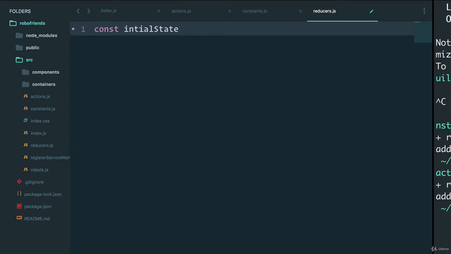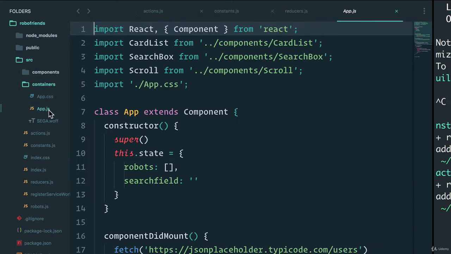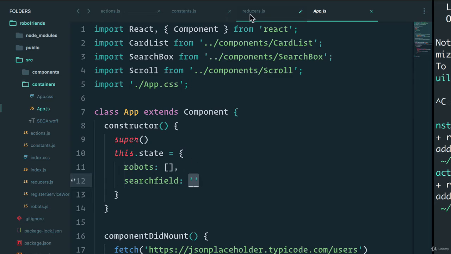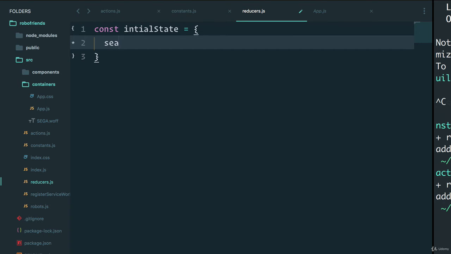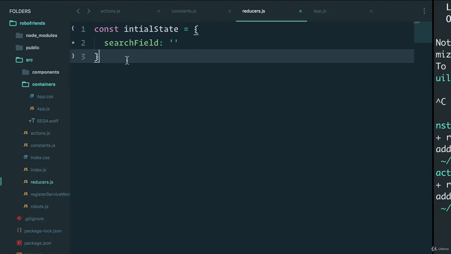So we need some sort of a start point. So you remember in our app.js file with create React app, if I open that up, we see that we have initial state with search field that is blank. So similar to that, we need to say that the initial state here is going to have the search field that is equal to an empty string. So that's the initial state. That's the initial object that we'll have in the Redux store.